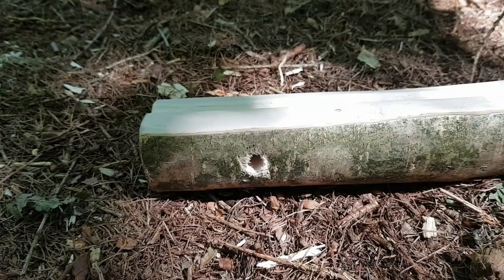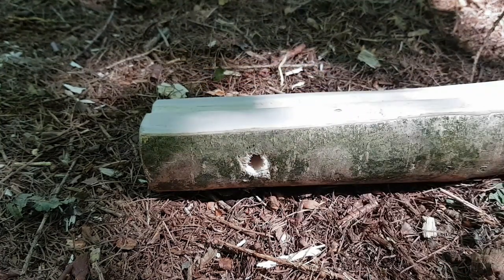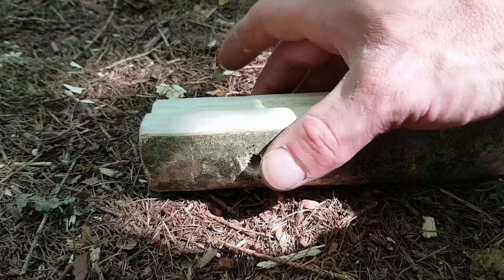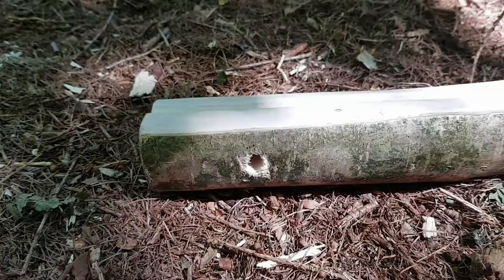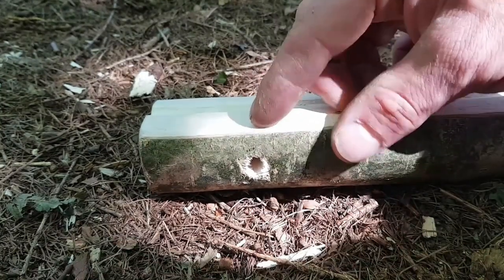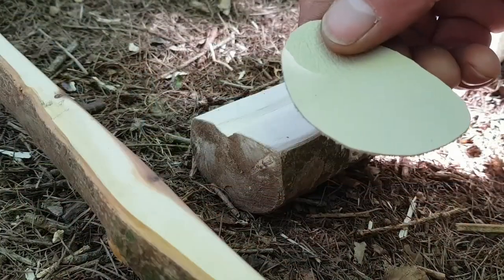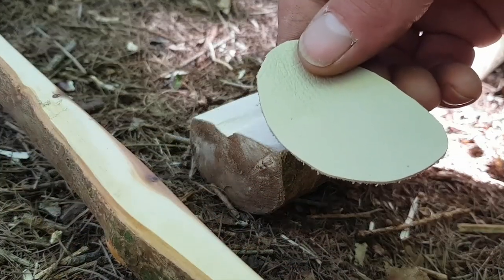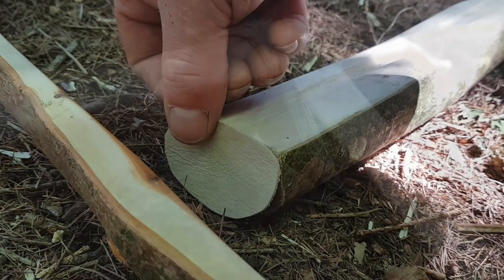To bind the prod to the stock, there's a few different ways we could do this. I've used a small hand drill that I keep in my trapping pouch to drill a hole through mine. If you've got a couple of nails or screws, you could hammer them either side of the stock and bind your prod to that. Other than that, if you cut two steep angled 7 notches into the stock itself, you could bind the prod to that. We don't want wood on wood, so I'm putting a bit of leather in between the stock and the prod.